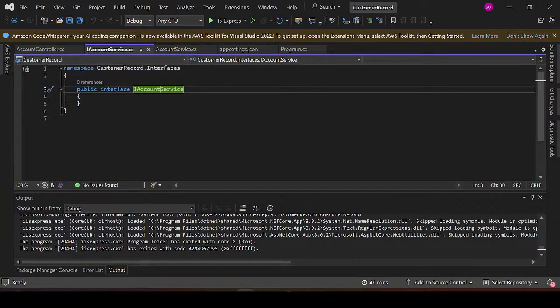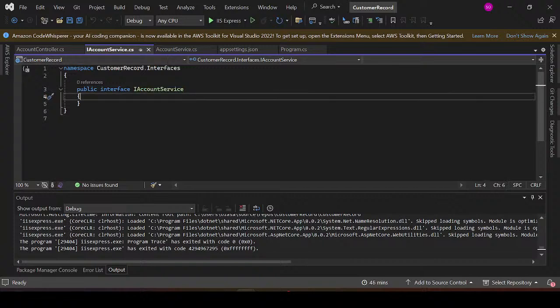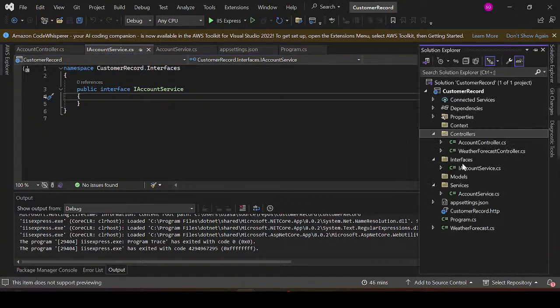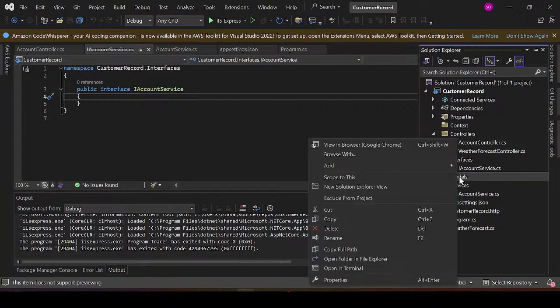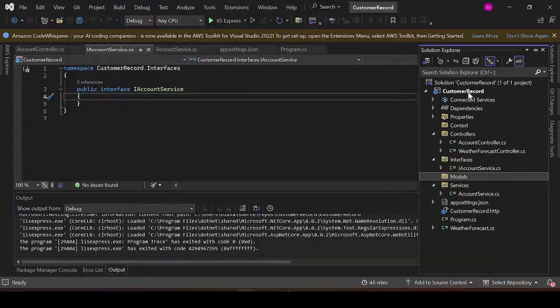So let's see that in action. The first thing I will do here is to create my model. Not class. Okay. Before that, let me create another folder.